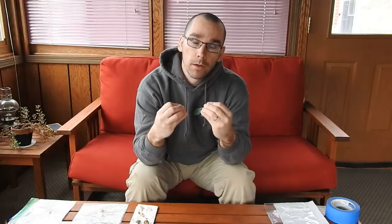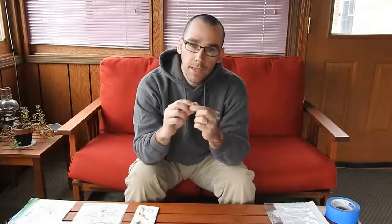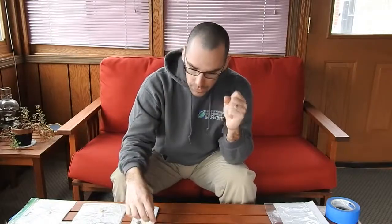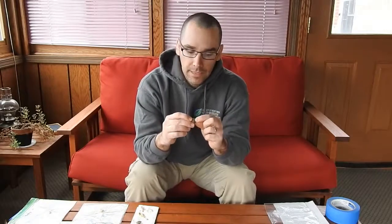So moisture causes the cotyledon, that's the meaty part of the seed, the part that we eat if it's a sunflower seed or a peanut, or in the case of an acorn, that's the really good stuff that's inside of the acorn that the squirrels like to eat. That begins to soften and swell, and it activates another portion of the seed, which is the germ or the embryo. And the germ or the embryo, whatever you prefer to call it, is the actual growing part of the plant. That's sort of like the little baby that's living inside of there.